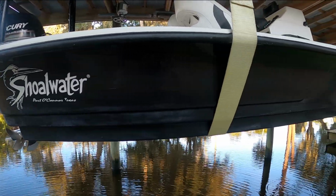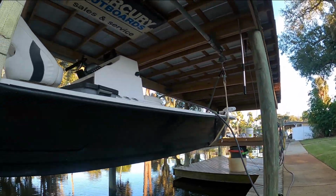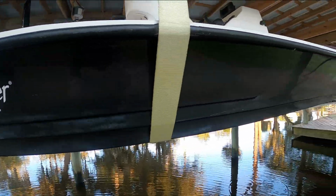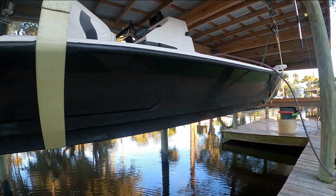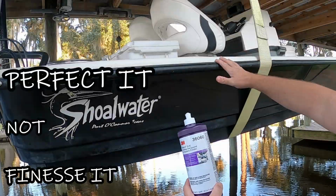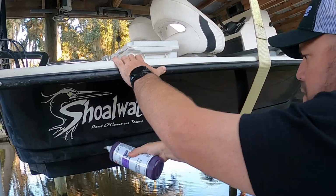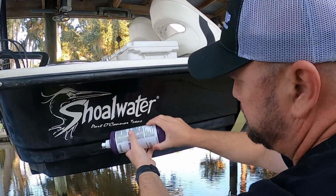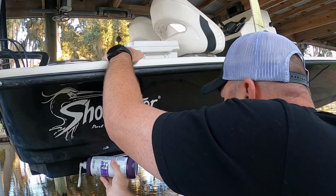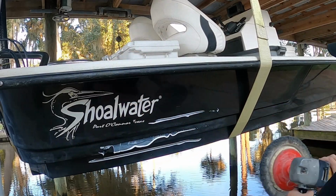So here you can see what I'm talking about. I'm starting to get it where the sun hits this. It's underneath the boat dock, but where the sun hits it, it's starting to get a little bit of a haze to it, a white haze. I'm gonna try to get that off right now. See what we can do here. So like I said, I'm gonna use Finesse It. I'm just gonna put it on there real quick, see what we can do here. Let's see how it does here.